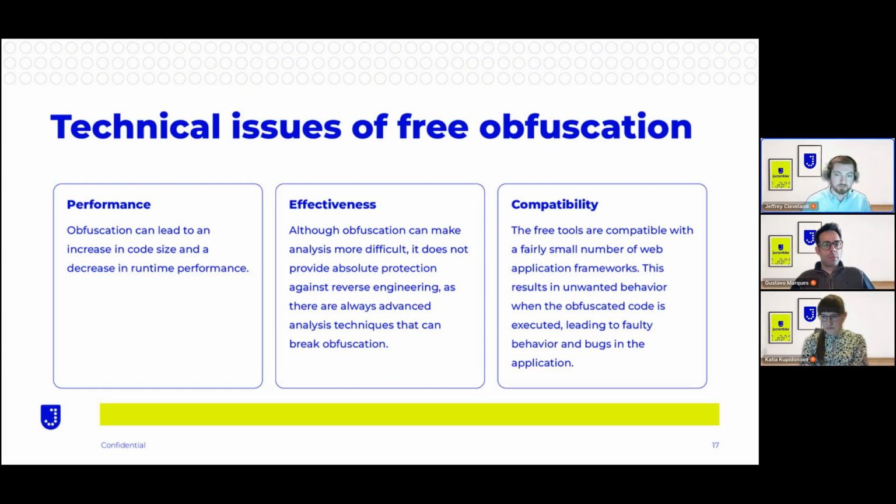Effectiveness, we've kind of touched on a little bit, and you can measure that in a lot of different ways. Is it effective against someone reading the code, just a human? Is it effective against things like debuggers? Or is it effective against large language models like ChatGPT or other AI tools that are able to begin the process and make it easier for a human attacker to either find other tools or start down certain paths to taking that code apart? And then the last one's compatibility.